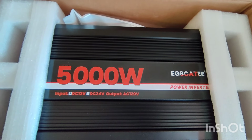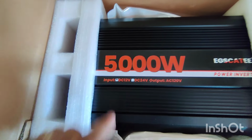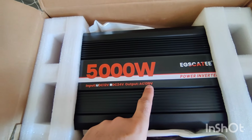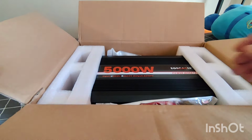Okay, now it says input DC 12 volts. That's the one they marked off. Okay, so output AC 120 volts. So there you have it. Let's take it out of the box.